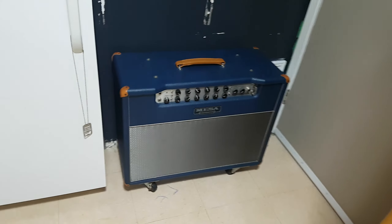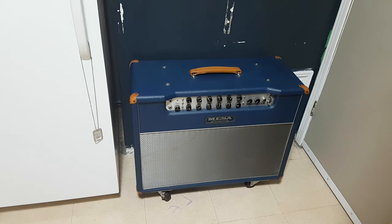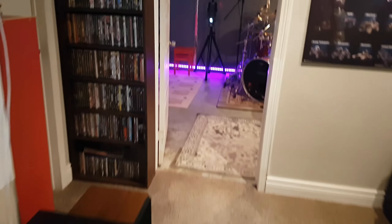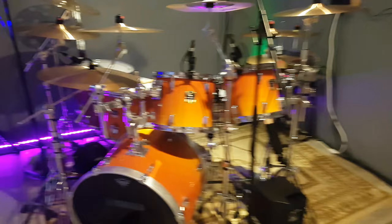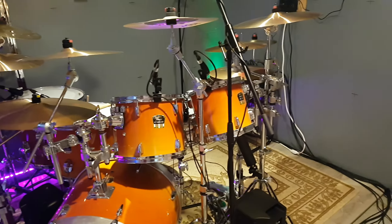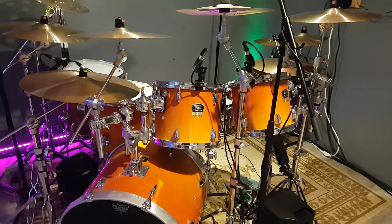There's Doug's Mesa Boogie which I keep over here in the back room. I don't know if he's bringing his new amp today — it's got a big Z on it, really cool. We'll wheel that in when he arrives. So I'm going to do some sound checking on the mics and see what happens. Over and out.